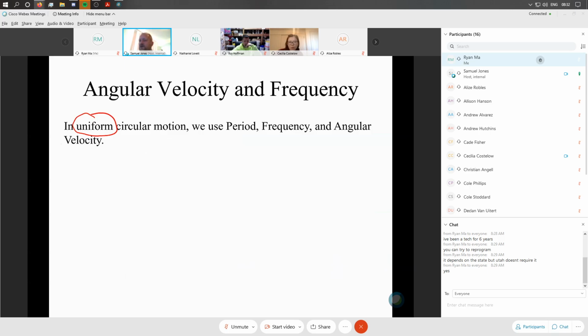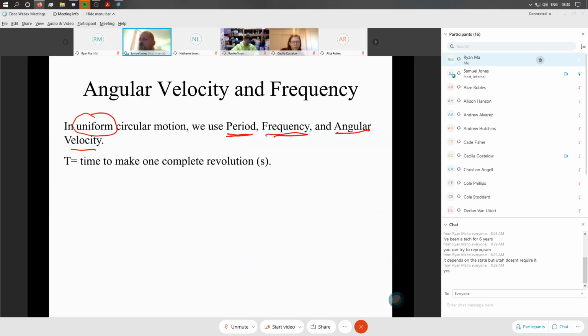Now, there are a couple of ways we can describe this type of motion. We can either use the period, which is the amount of time it takes to make a complete cycle. We can use frequency, which is the inverse of period, meaning, for example, if it takes 5 seconds to make a complete rotation, then the frequency would be 1/5 of a rotation per second. And then finally, there's the one that we just introduced called angular velocity. That's what omega is. These three descriptions are related, and I'm going to tell you how they're related.